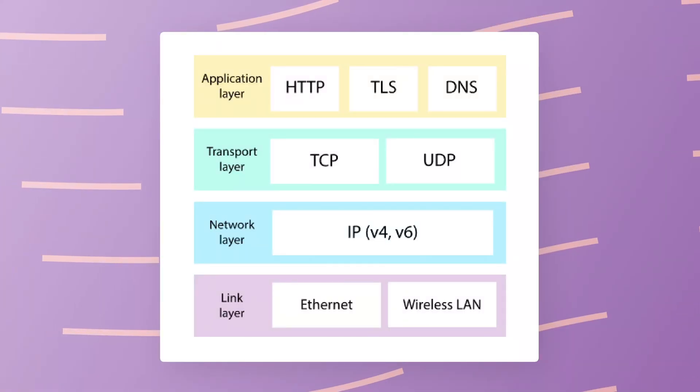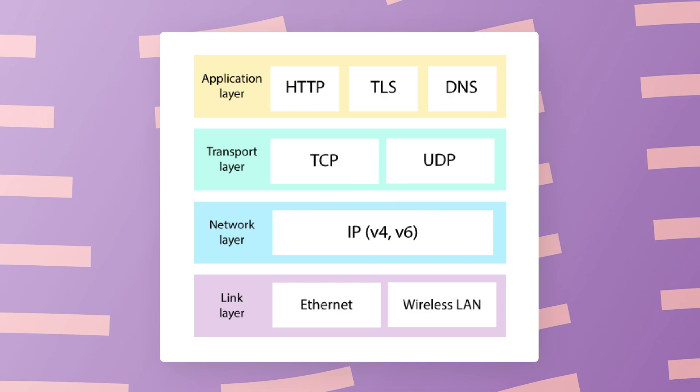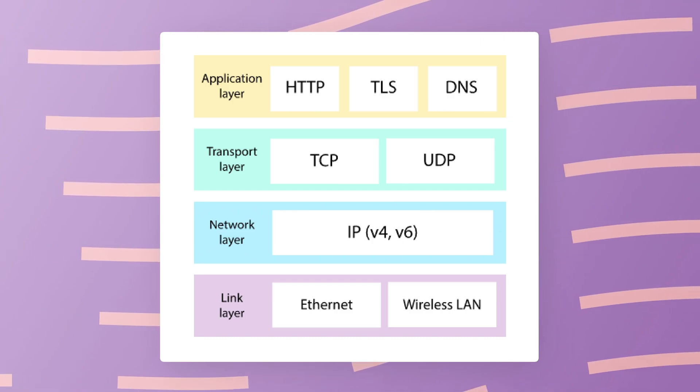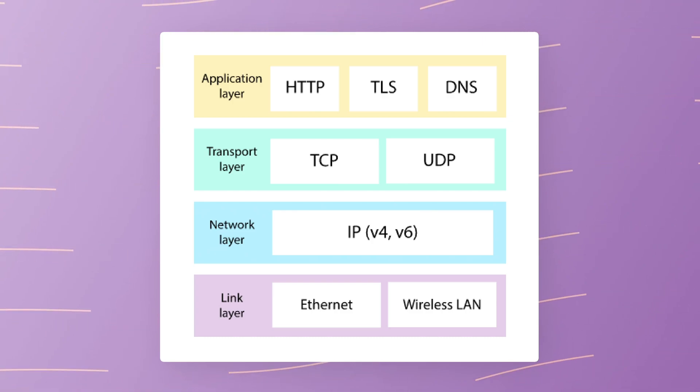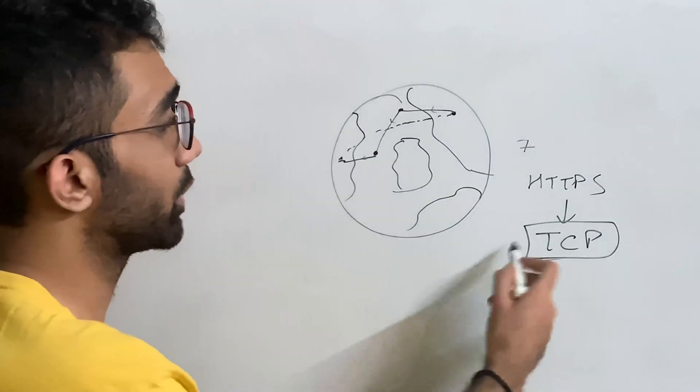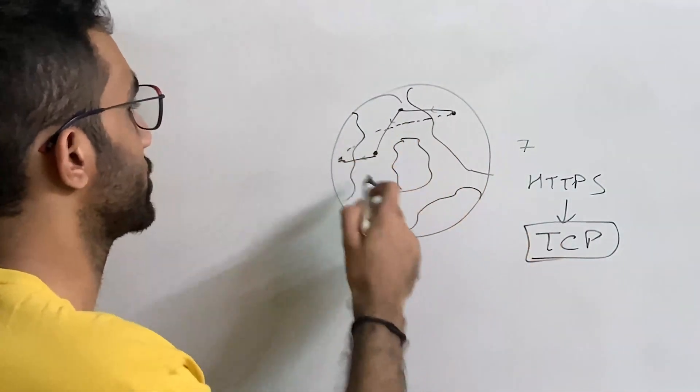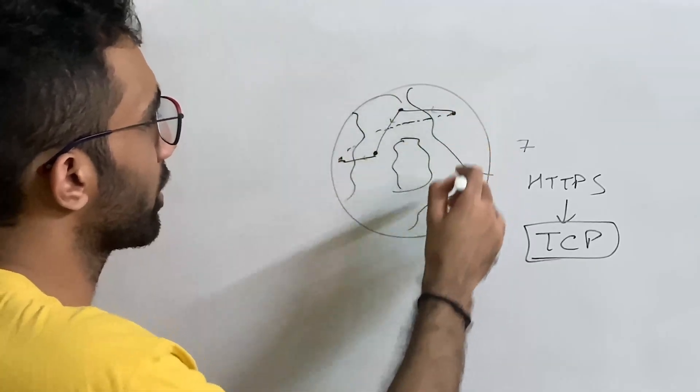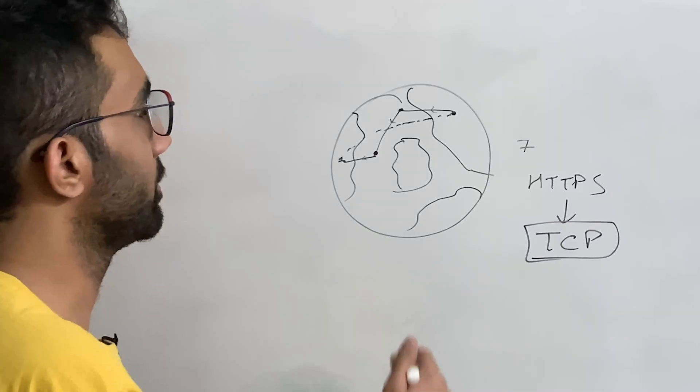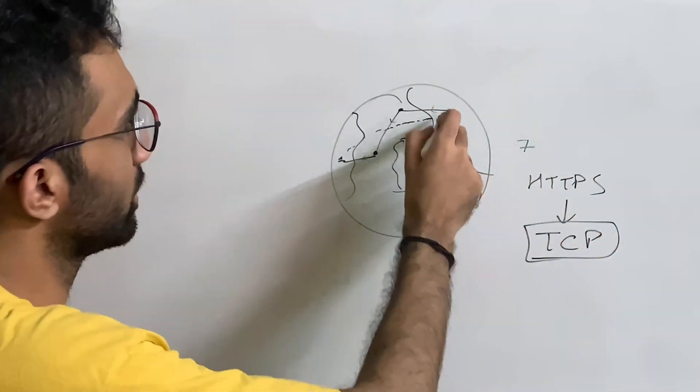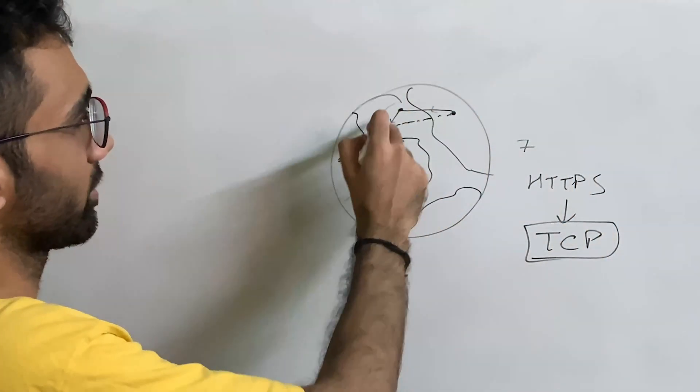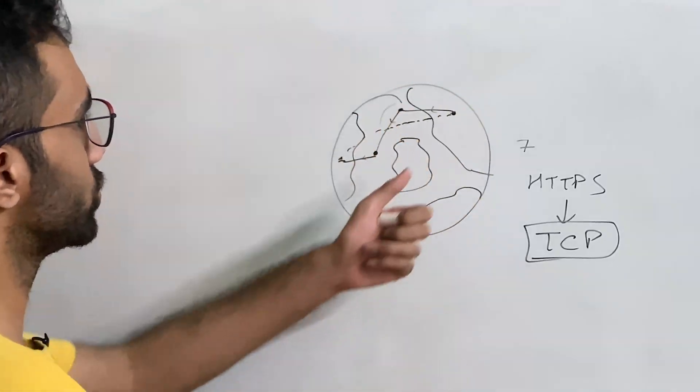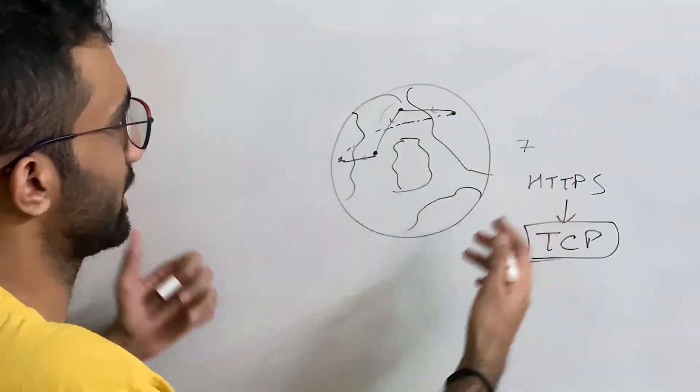This is not a one-way trip because this messaging to and fro has to happen a lot of times. If you are using HTTP protocol or HTTPS which is built on top of TCP, then TCP is a SYN-ACK thing protocol. It would not allow you to establish the connection until and unless it knows that both parties agree. So there is a lot of to and fro going on. Especially if you have any sort of moderate website where you would have images and stuff as well, that would also be loading a lot.